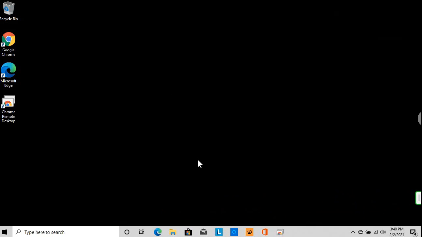Now, the next thing I'm going to do is clean up my taskbar down here in the bottom. There's some stuff down here that I almost never use, and it's a waste of space to have it sitting here. For example, this guy, the Microsoft Store. I almost never use it. Right-click, unpin from taskbar. I didn't uninstall it. It's still there. It's still on the computer. I just don't want to look at it down there on the bottom.